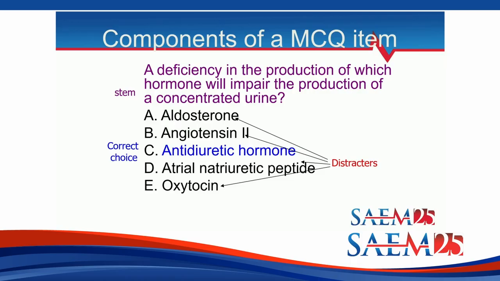It's easy to come up with a concept. It's easy to write a clinical scenario to test that concept. It's easy to say, here's the right answer. And then you've got to come up with four, not just incorrect answers, but four plausible incorrect answers that make sense in the context of that question. Yikes. Those are hard to do.